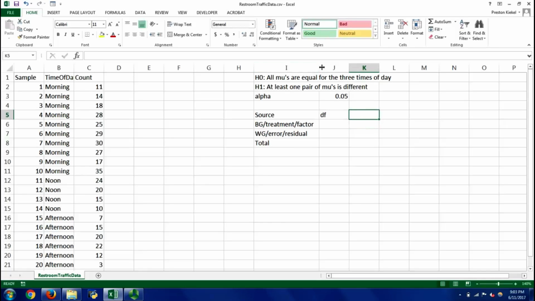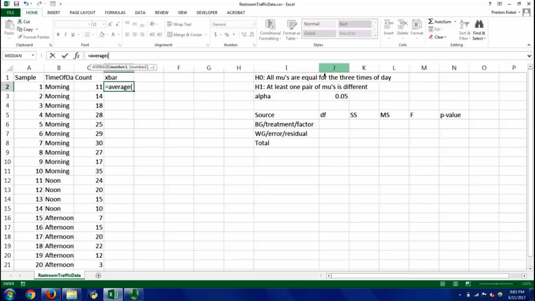And then we'll combine the degrees of freedom and the sum of squares to the new variance term, which is called the mean square. Then I'll take a ratio of those 2 variance terms, those 2 mean squares, to create the F, which is our test statistic, and the p-value will be the last thing we get. So if we're going to be computing means, then certainly we will need to start by computing the mean for each group. So that is x bar, the group mean, and that equals average for each group.